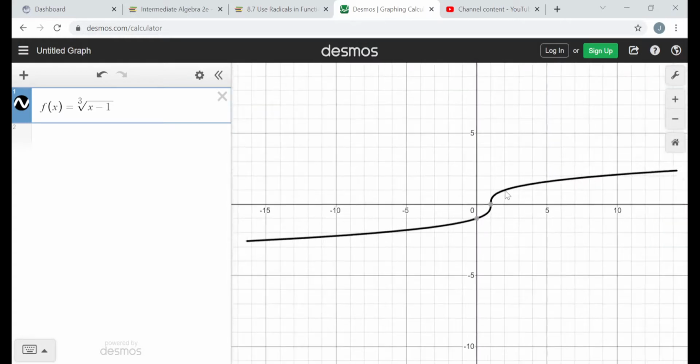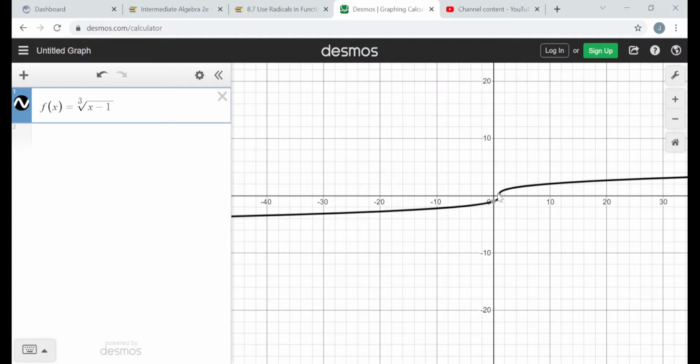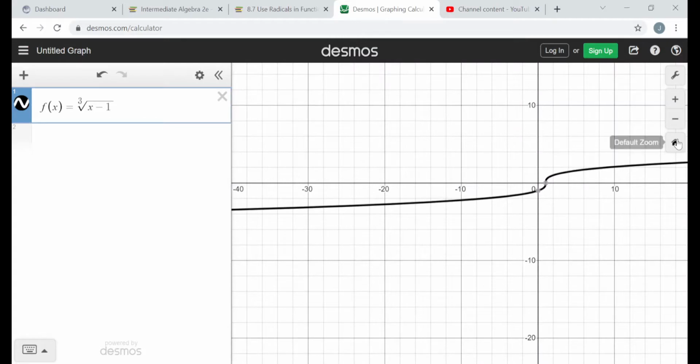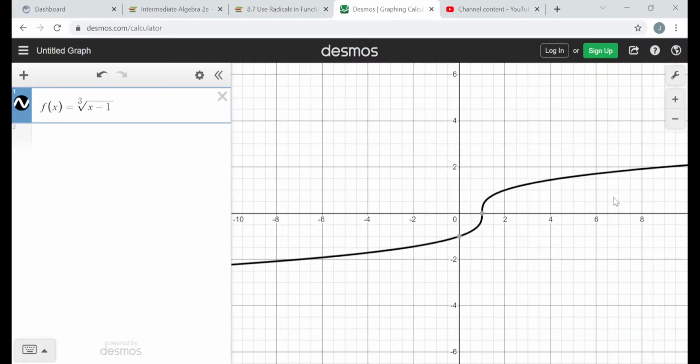And again, you stretch it out here, you see how, if I start from the point 1, 0 and go to the right, it's just going up forever. Start at the point 1, 0 and go left, it's just going down forever, just very slowly. But the range would be all real numbers. Domain is all real numbers, range is all real numbers, and it's one of these elongated S-looking shapes. Okay, wonderful. So my hand drawing didn't look that much different than this. So not bad.